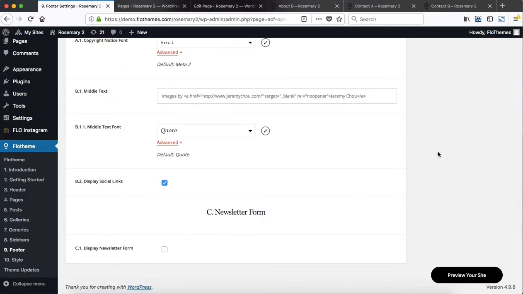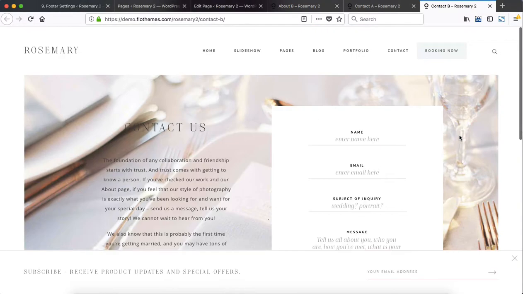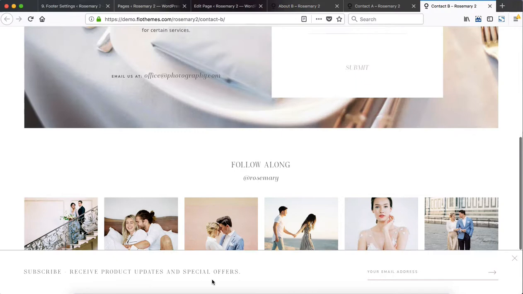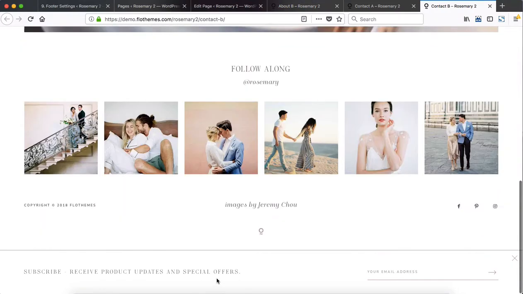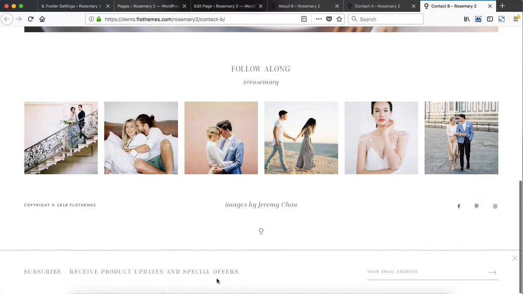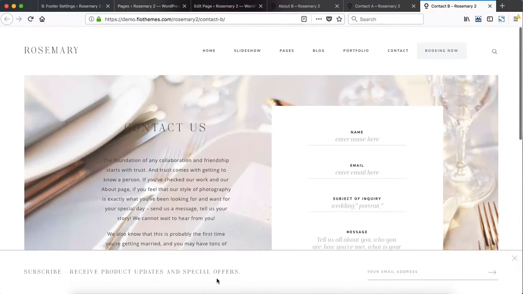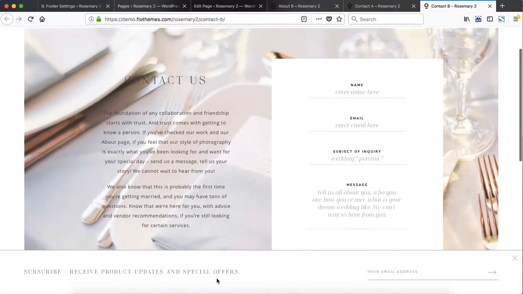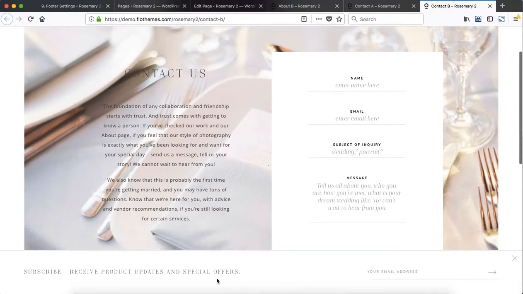Now let's take a look into a custom feature that we have within one of our contact pages. You can see that this newsletter subscription is kind of like a sticky header, but we called it a sticky footer, meaning it's simply locked to the bottom of your browser no matter how far you scroll up or down the following page. So it's always there, it's always accessible to your customers.